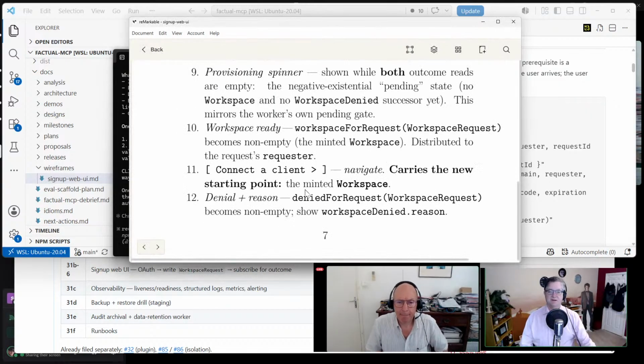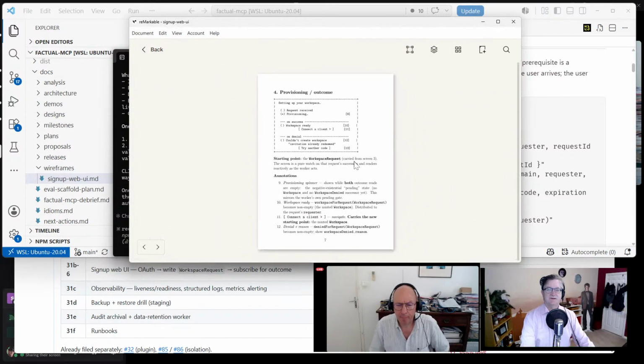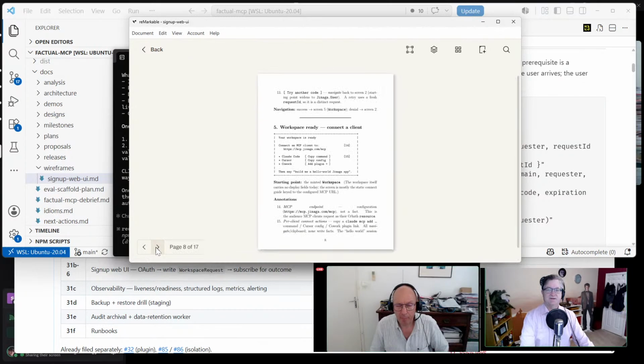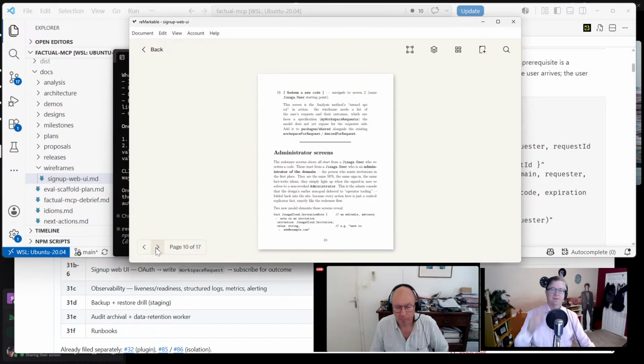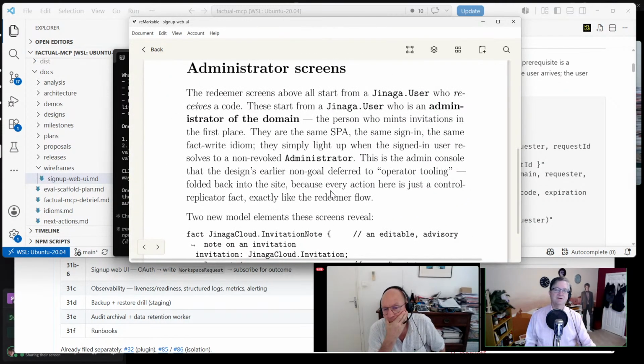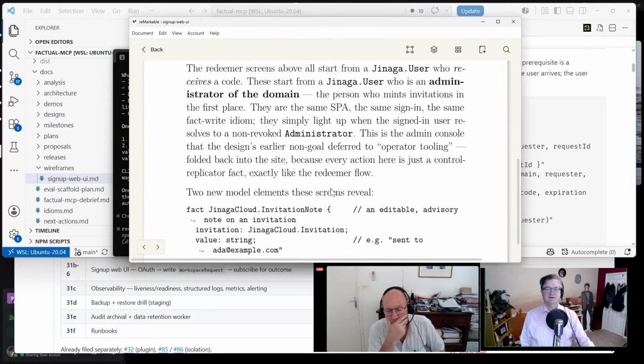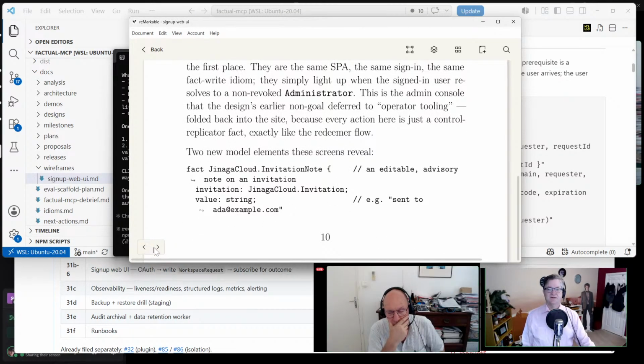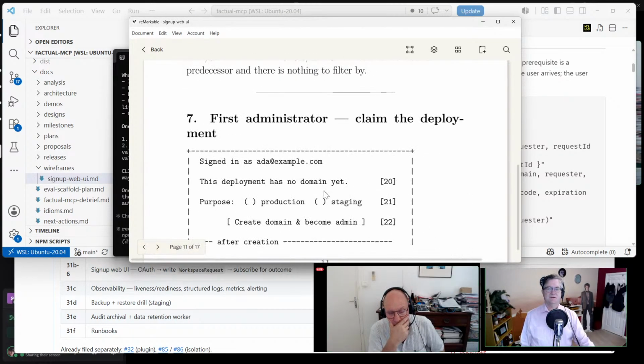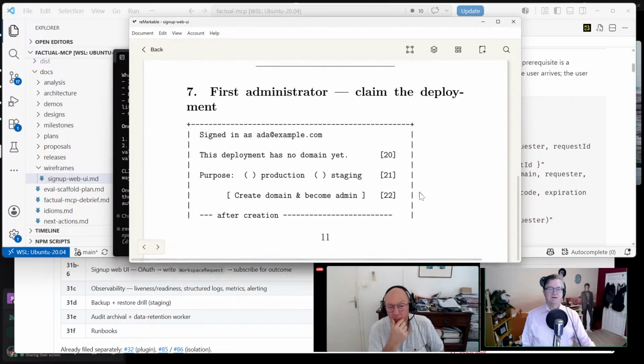doesn't have any domain mentioned, or any domain configured. So that's this part where we've got the administrator screens. So the first administrator, you hit the login, but now the site is in this state, and so it says, okay, you're logged in, but I don't have a domain.